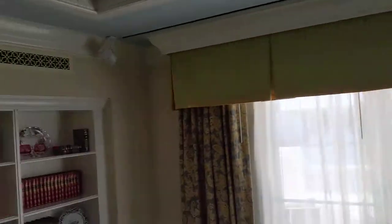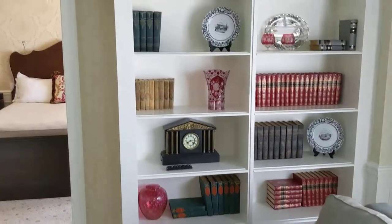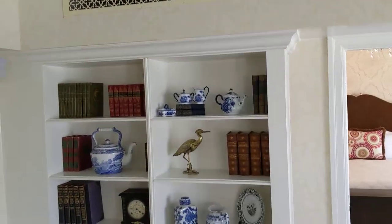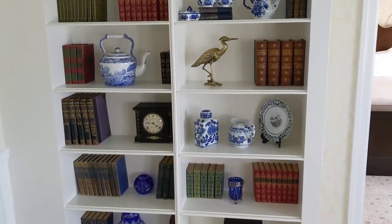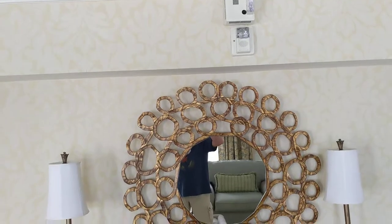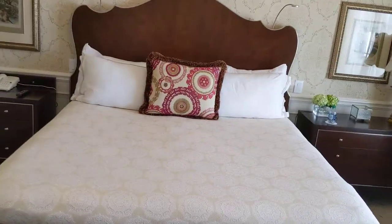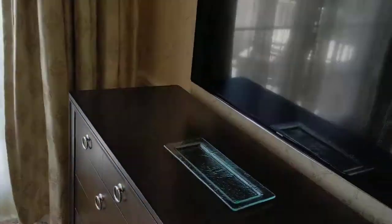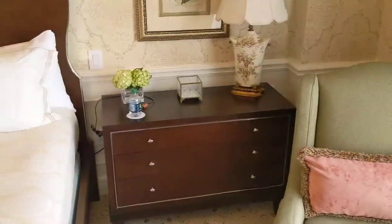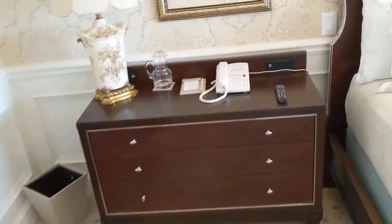It's Bose surround speakers, several bookshelves. But they have a thing for clocks because there are three clocks in this room, as you can see. TV, lamps, the mirrors. Then we're into the master bedroom. This is a master bed. Television here. We'll do the balconies in a little bit. A little sitting chair. Storage with charging ports, as you would expect.